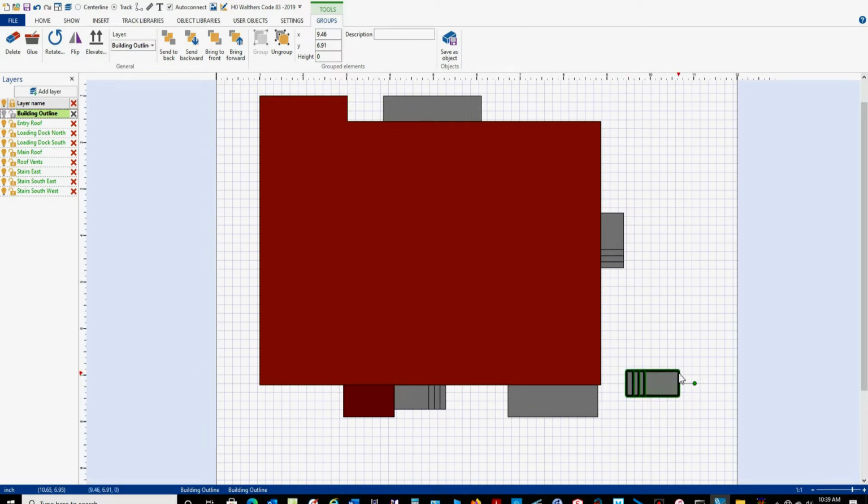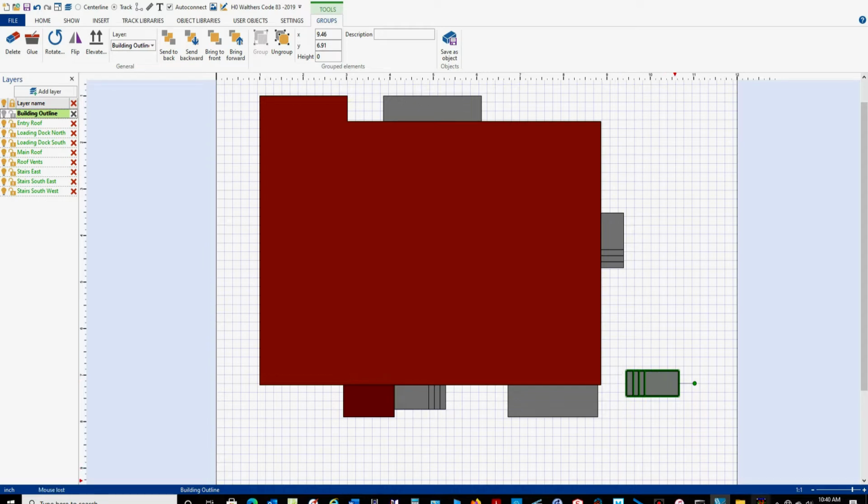But I want to put this point to here. So what I need to do is know how long this is. And we have all these dimensions. So we know this is 0.79 from here to here. And then each one of these steps is 0.13. So I can add that up. And I get 1.18 inches overall.